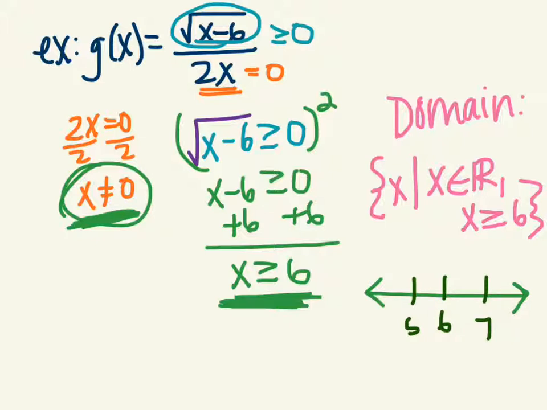I like to draw the number line to help me out a little bit. If it's greater than or equal to 6, you'd have a closed dot at 6, and greater than would shade to the right. Interval notation then would be 6 with the square bracket, because that's the lowest number x could be. And since that shades off the positive end to positive infinity, that would be another example of how you can write your domain.